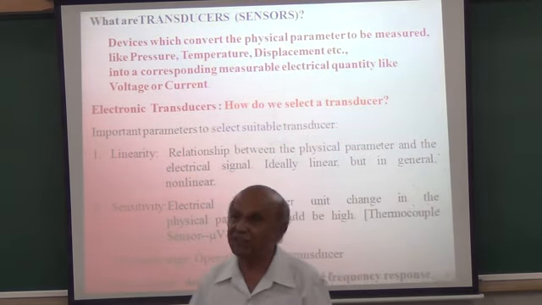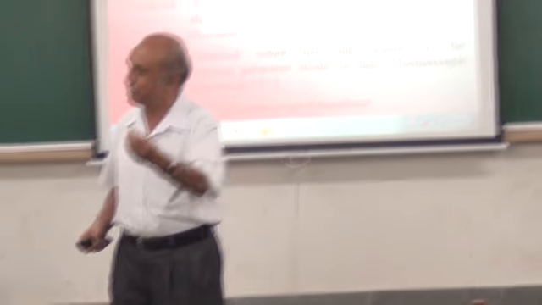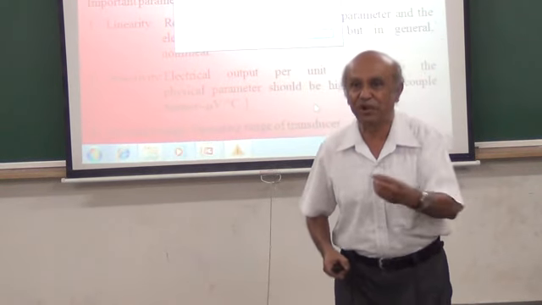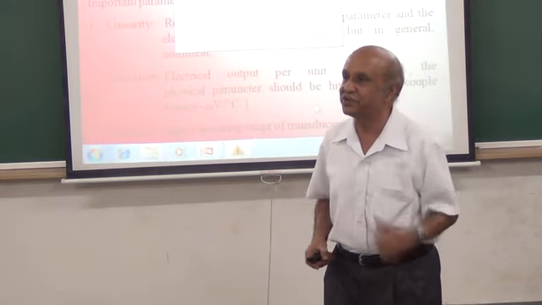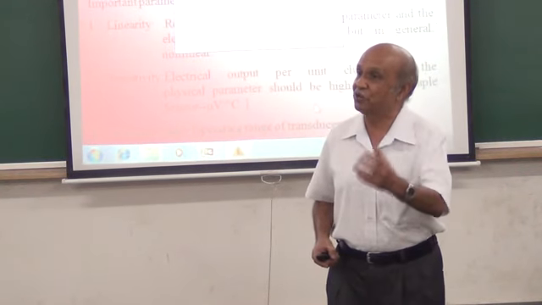But there is the thermocouple, in distinction to it. Again, it measures temperature, but you don't need any other factor. It generates the EMF by itself. Therefore, we call this an active transducer. The resistance thermometer is a passive transducer. You require an external energy. But the thermocouple is an active transducer.